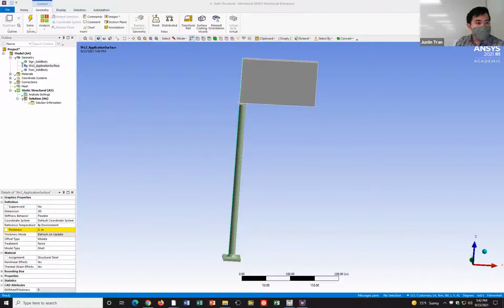What you'll notice for this is that there's a blue question mark right here. Whenever you see that blue question mark in ANSYS, what that's telling you is that ANSYS wants you to specify something there before you can continue. Basically the specification for this surface or this setting is incomplete. You'll see another example of the blue question mark next to static structural. For the one down here, that's saying that we haven't specified any boundary conditions yet, but we're still working our way towards that. ANSYS always uses this blue question mark for the same thing, to indicate to the user that you need to specify something else.